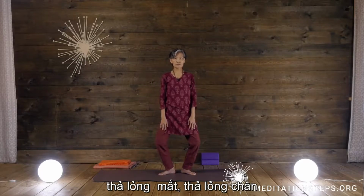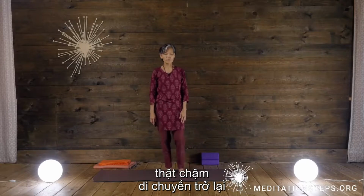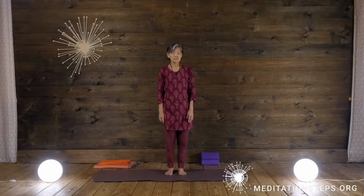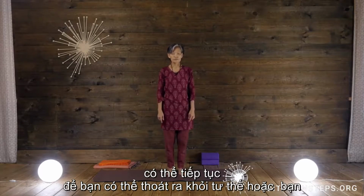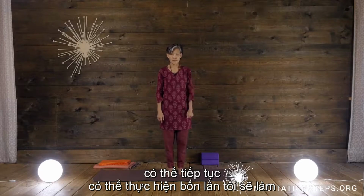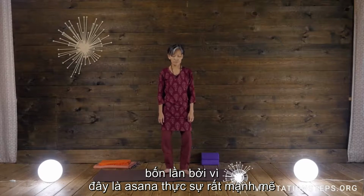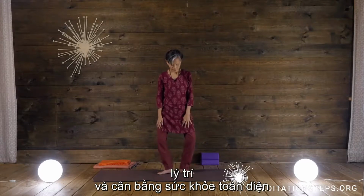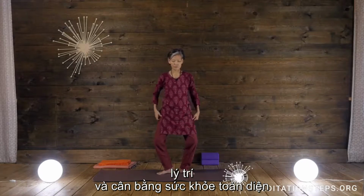And release. Eyes, release your legs very slowly. Over back. So you can come out of the pose or you could continue. It can be done four times. I'm going to do four times because it's really very powerful asana, especially for the mind and rationality and balance. Balancing the overall well-being.